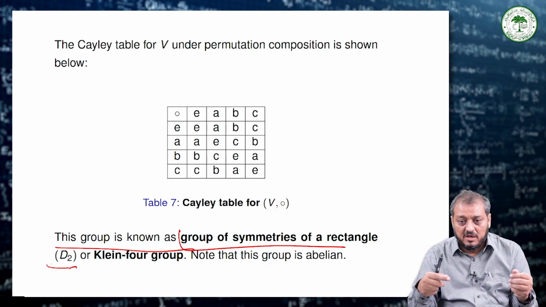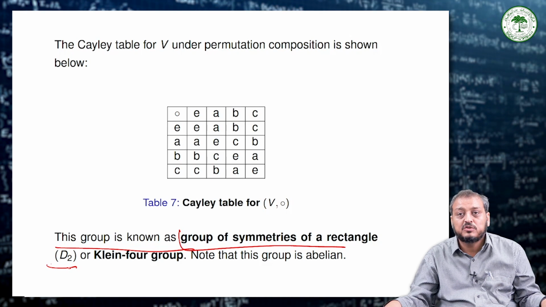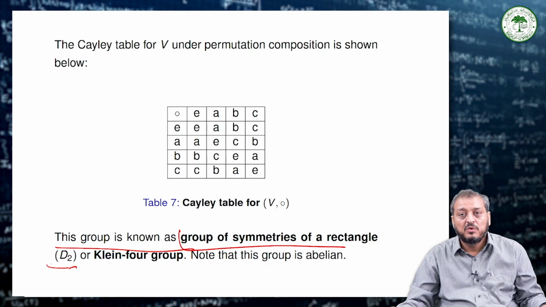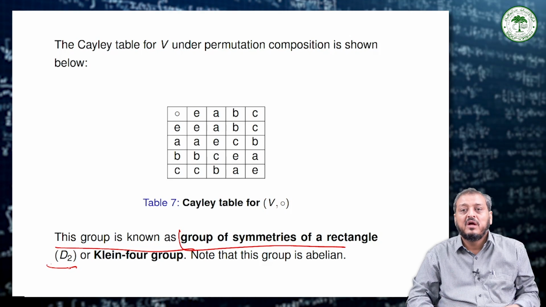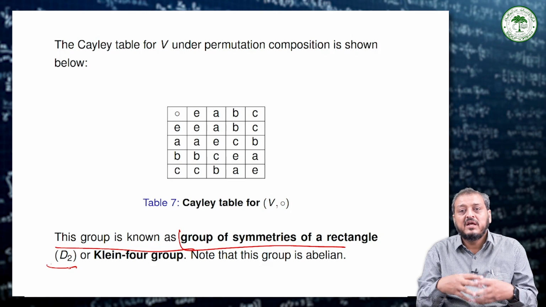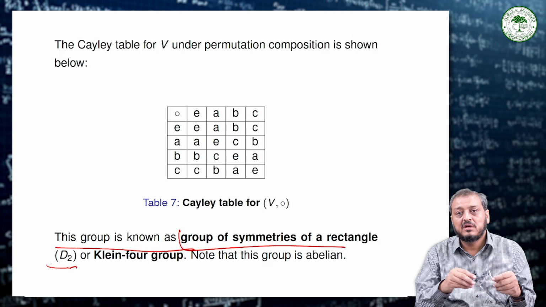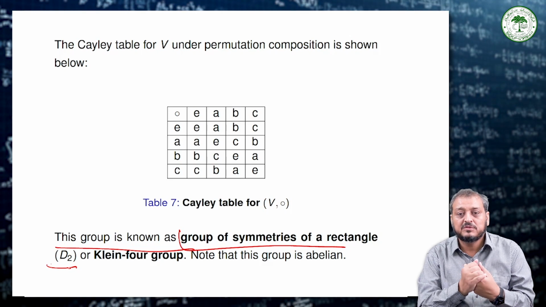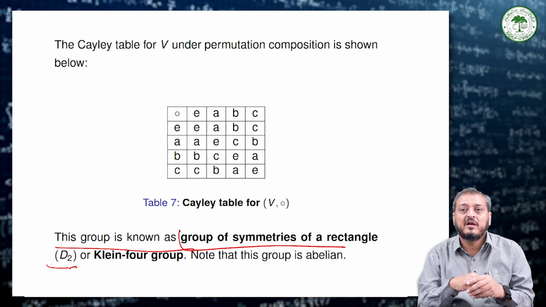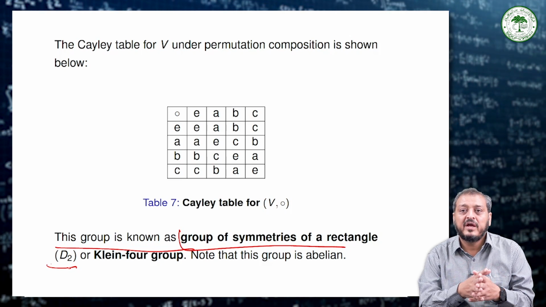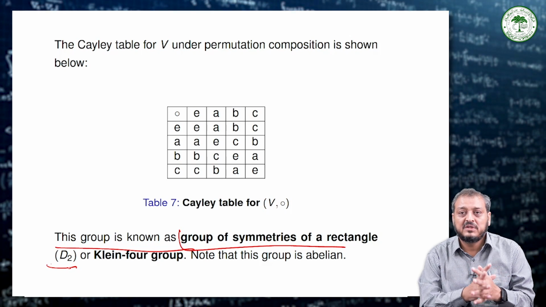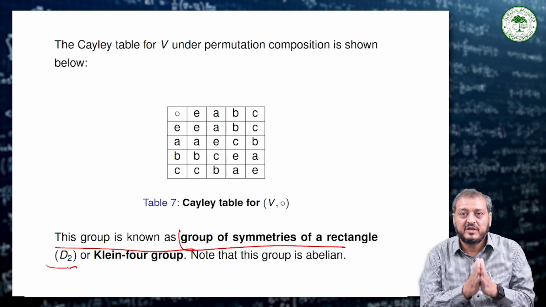So I think I have to stop now, and we will continue the discussion of the Dihedral group in the next class. In the next class, I will try to discuss two more problems of this Dihedral group: symmetries of a triangle and symmetries of a square. So I stop this lecture here and continue in the next.